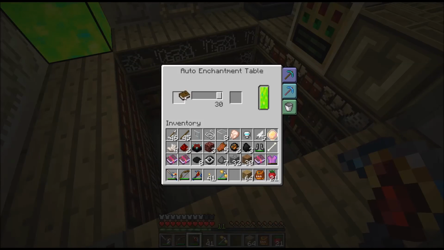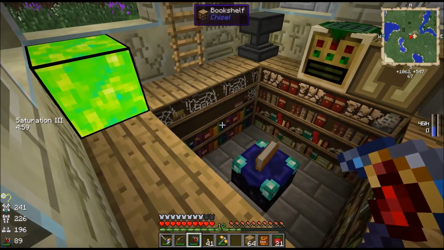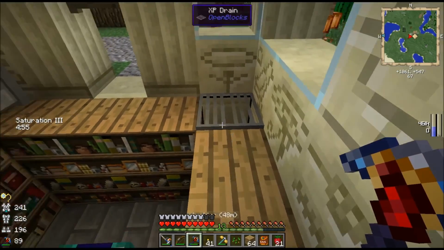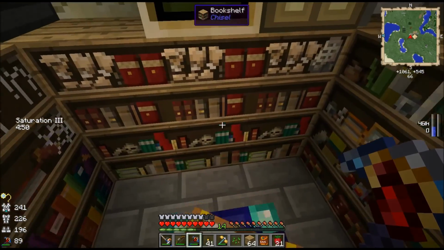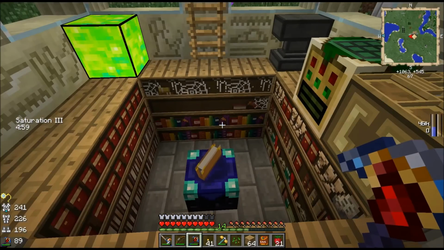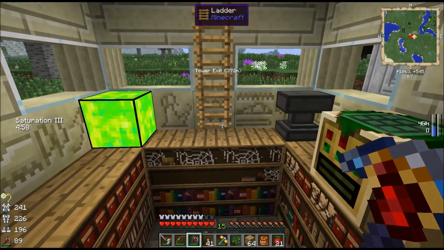Let's see, 30. Okay. Sonic the Hedgehog? What? Okay, so yeah, you can use those, but apparently you can't have glass above them. Sucks. Okay, so, lame. Might have to reevaluate this room.